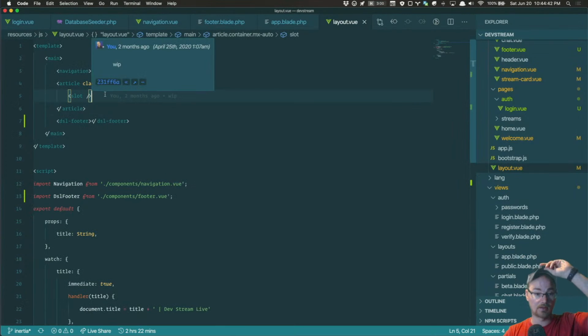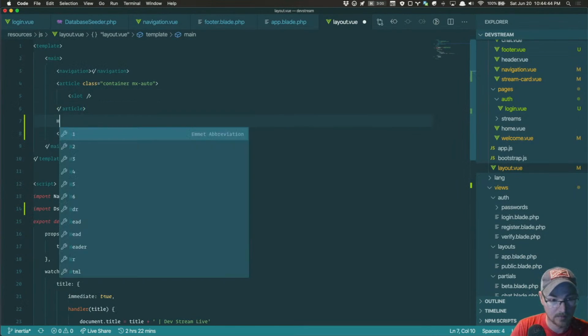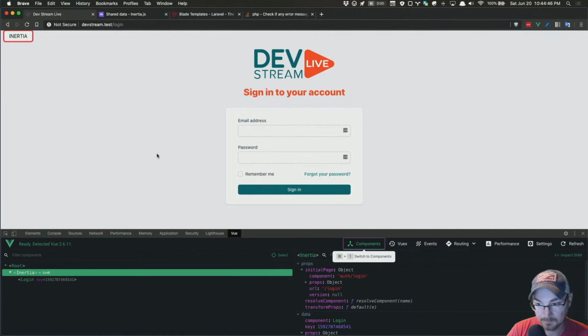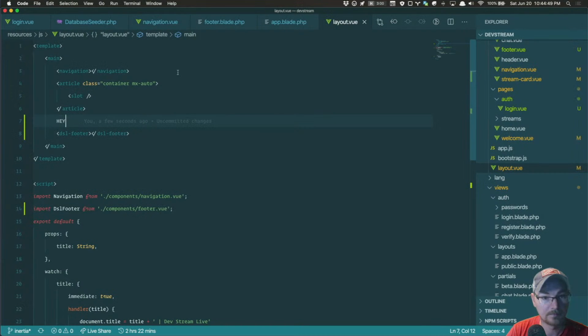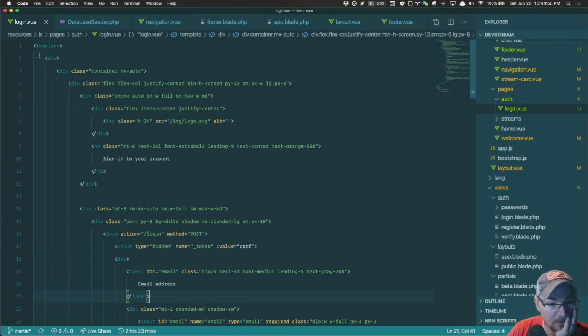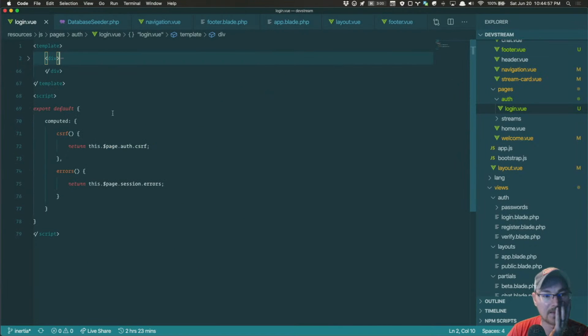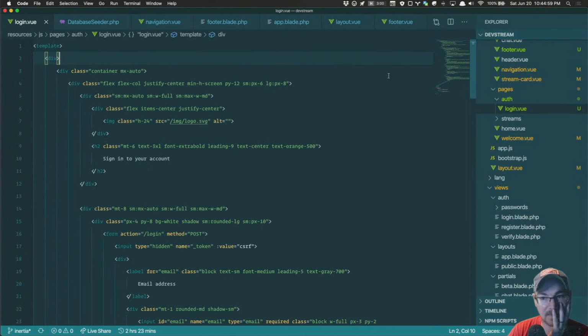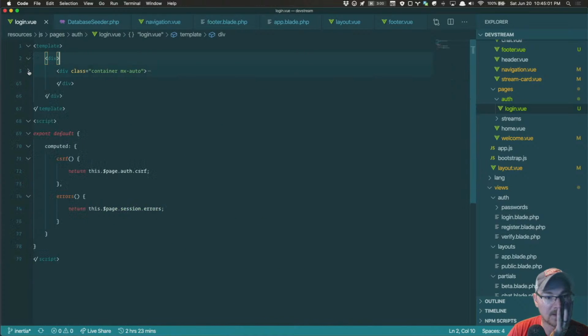Article, slot, navigation. Alright, this is what I said before. This one is not using the footer. Right? So if we wanted the footer, we gotta move it here.